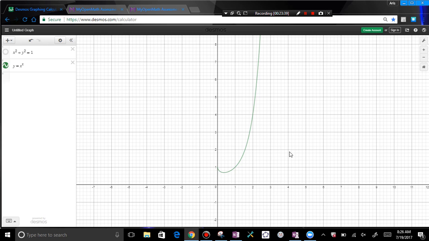X to the x, of course, increases faster than e to the x because e is constant and x is not, right? So that we're talking about 10 to the 10. At 10, it's already 10 to the 10th, right? So at 10, it's already 1 with 10 zeros behind it, right? So it goes super crazy. How come there aren't any negative values? That's a great question, right? Why is that?